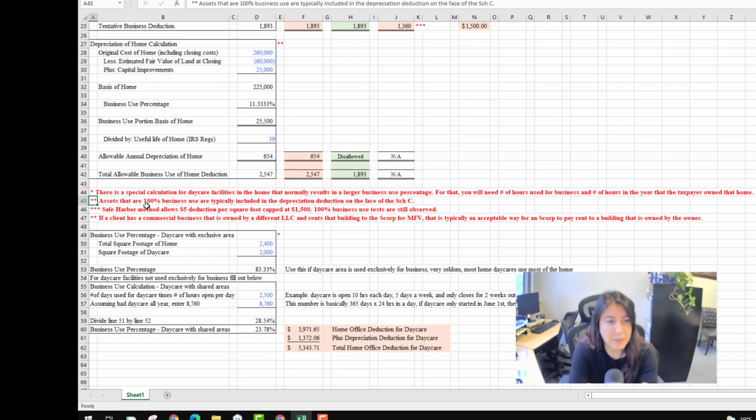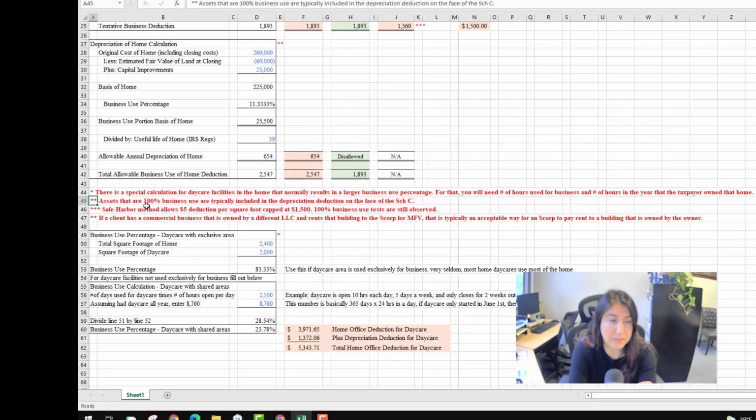And then the other thing I wanted to mention is I have some clients who are S-Corps, and they do pay rent to themselves, but that's done the proper way. For example, I have a client who has a commercial business, a commercial property. I think he's a chiropractor. Let's just use in this example a chiropractor, and that building is owned by a different LLC, not the same as the S-Corp. So the S-Corp does pay rent to that LLC.